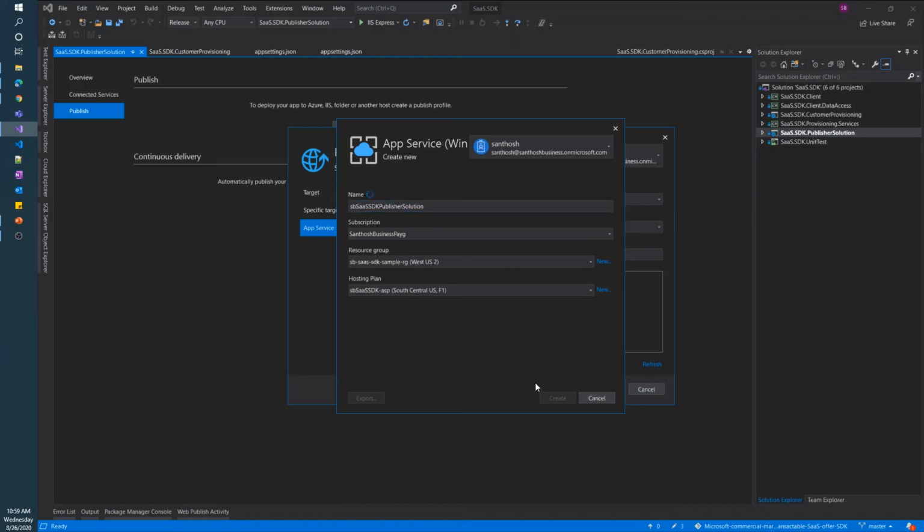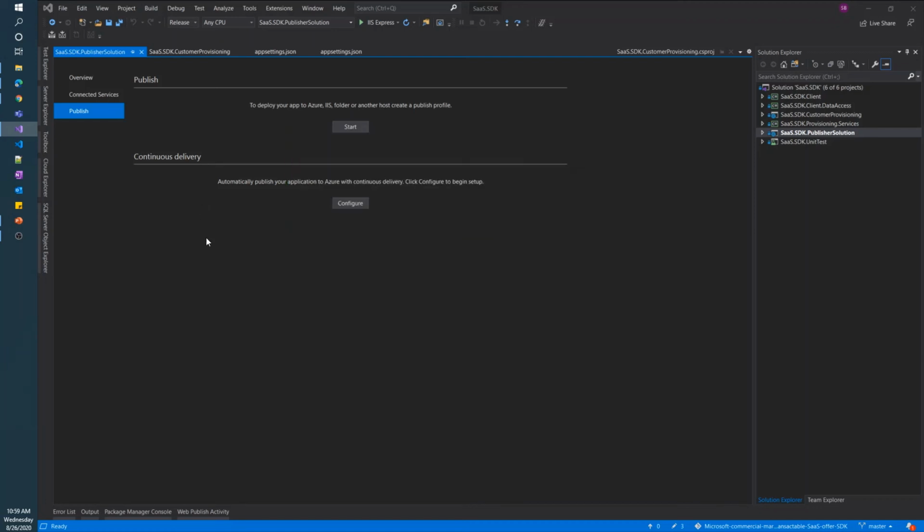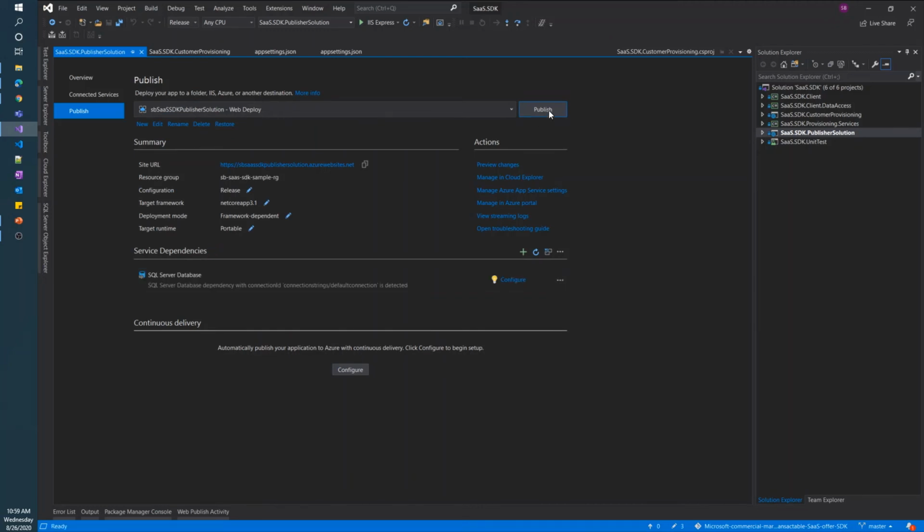That's checking if the name is still available. And that's good. So let me create that app service. So the app service is now created. And let me hit finish. That will create my publish profile. And I can hit publish to push the code up to Azure.